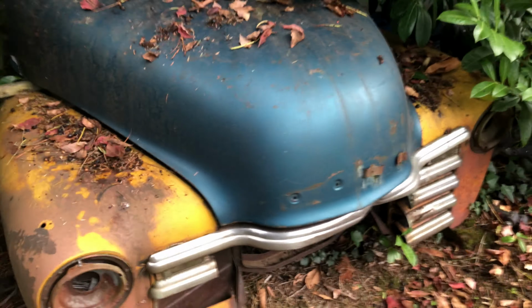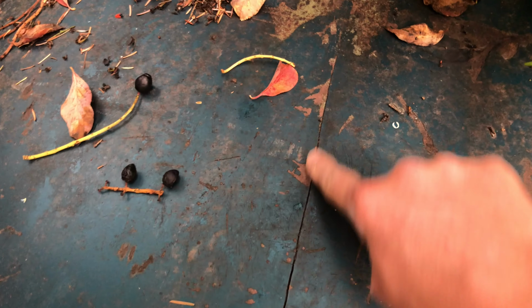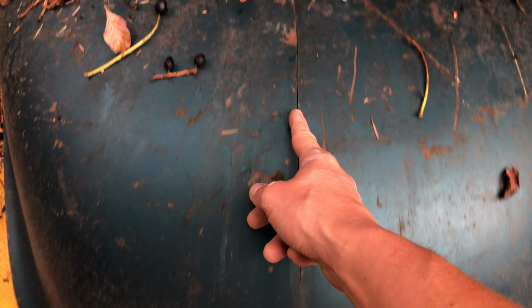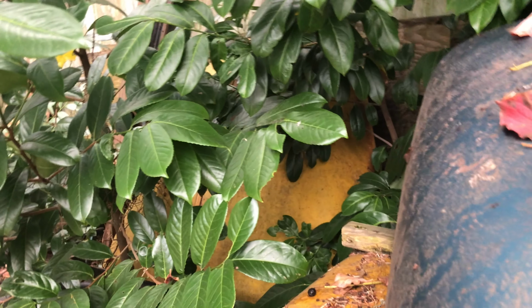I guess that's just the way they used to build stuff back in the day. And if you look at this hood that I got here, it was split in the beginning, but then someone decided that they would just Bondo that seam. And yeah, there's a big old crack that runs all the way back. Not sure if I'm gonna use this hood, probably not. I'm probably gonna end up just fixing that yellow hood there.